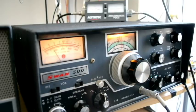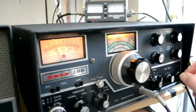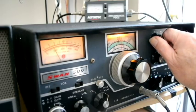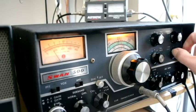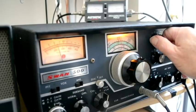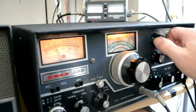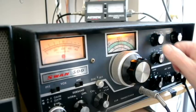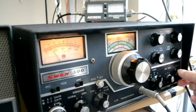Let's put it into tune. And I'm going to throw the carrier out of balance, and I'm going to peak this, dip the final, and there we go. Let me see if the exciter's peaked. It is. And then let's bring this up a little bit. And we'll dip that down. We're trying to get up to 500 mils, and we need to do it faster than I'm doing it now. Okay. And that's about 500 mils. So now we'll balance the carrier out. There we are.